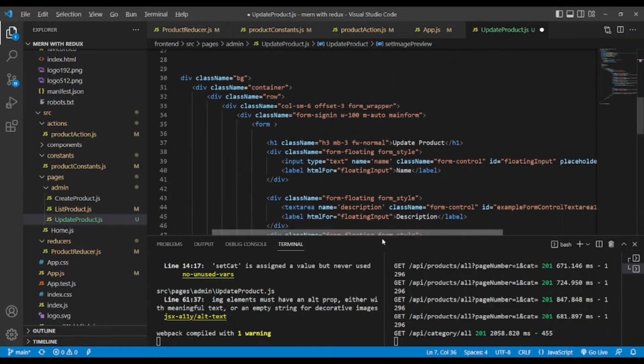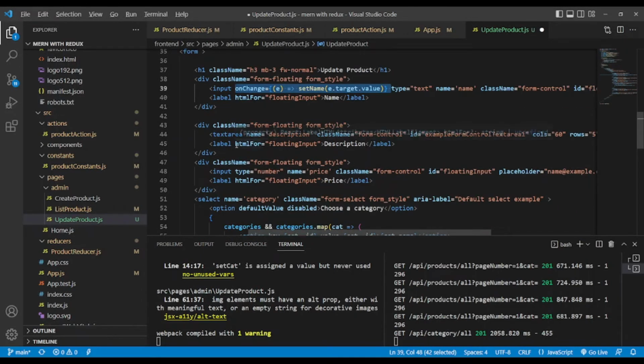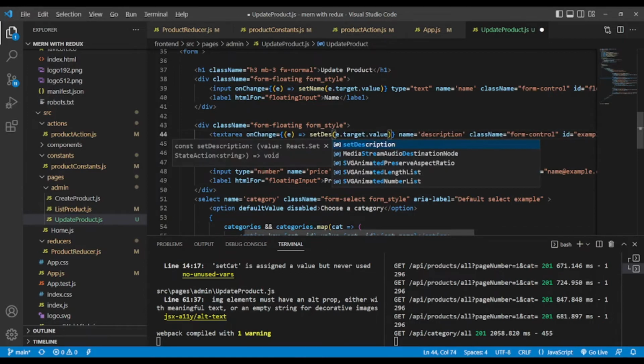And now let's add the event on the fields. For example, for the name, let's say here we have name. So I'm gonna copy this. I have here description, and remove description.